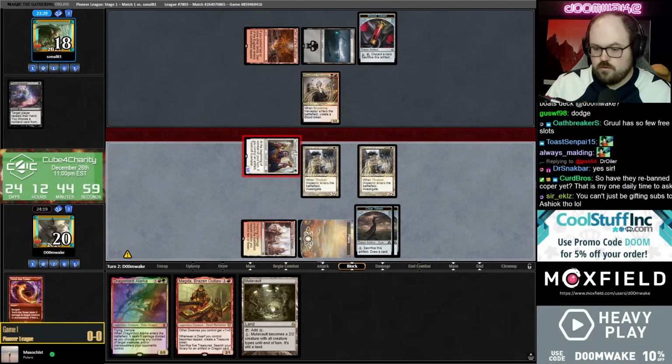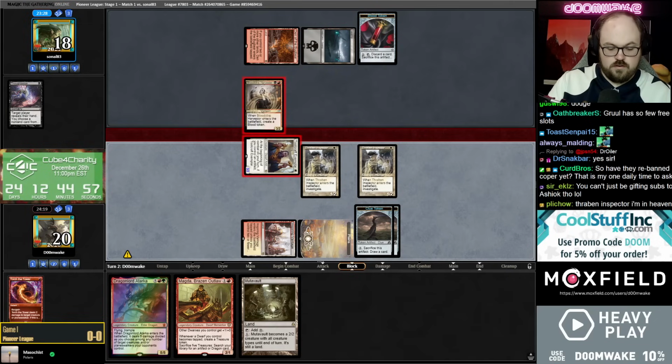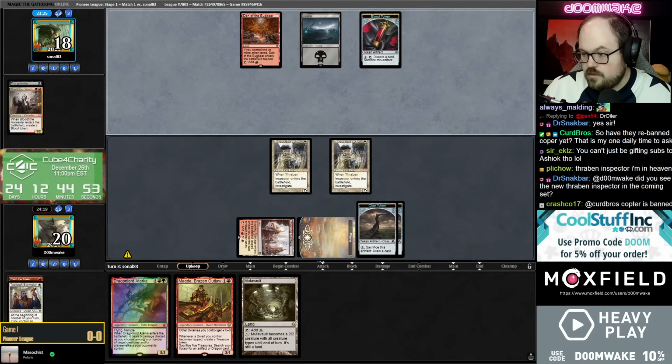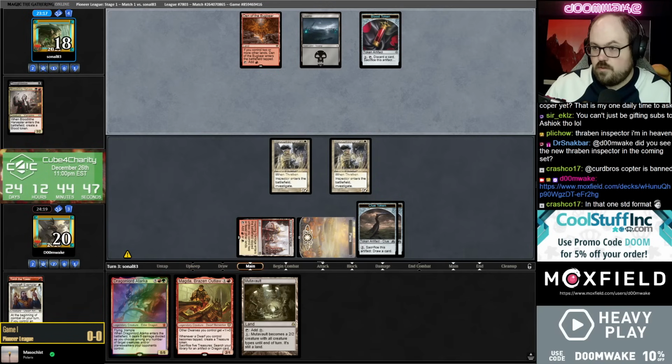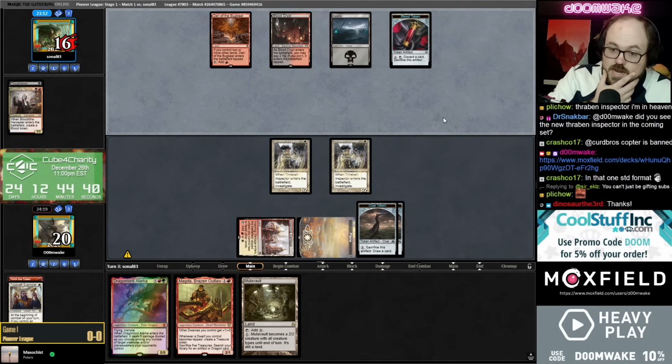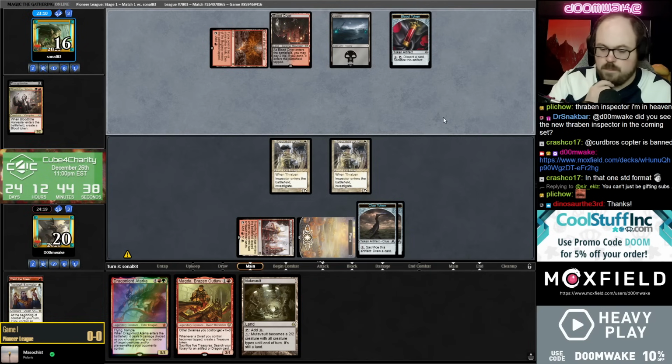All right, let me get the Gruul deck here. I'm going to put it on the Mox Field, just so you can have it. I'm not going to make it the current deck list, but just so you can have a link to it. That was the list that I 5-0'd with this morning. Did I see the new Thraben Inspector in the coming set? I did. I'm pretty excited for that.